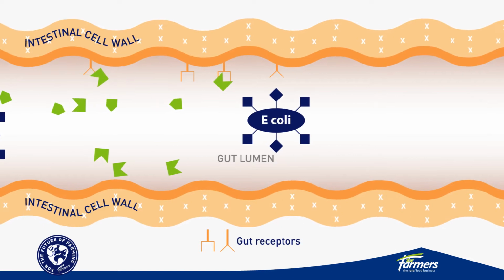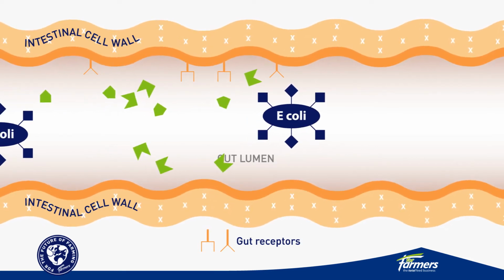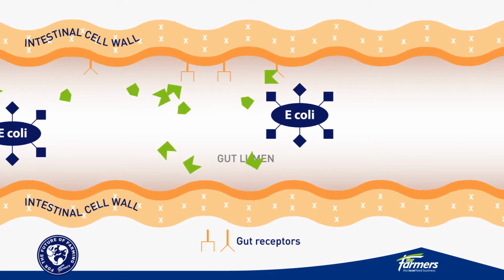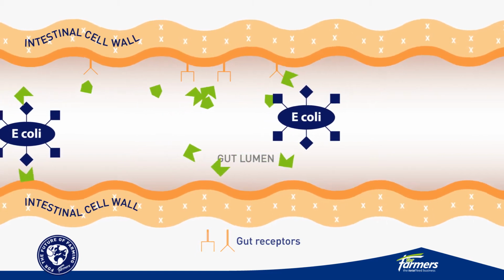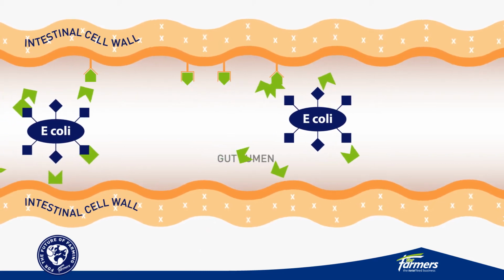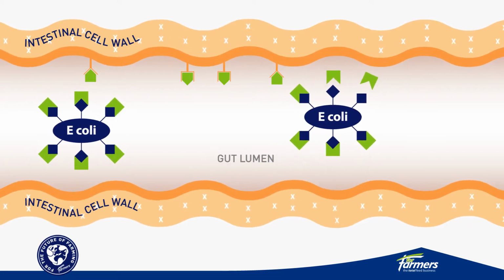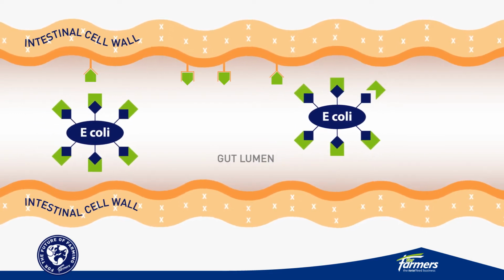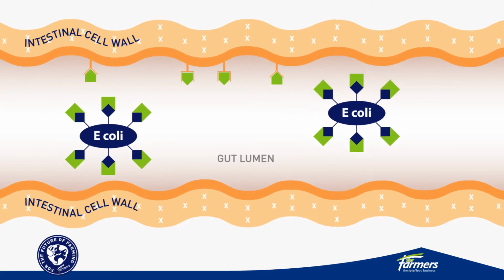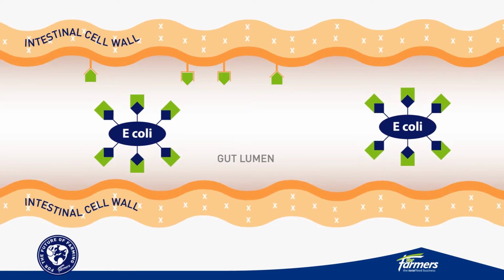Within the formulation, we include a source of specially processed yeast, which attracts bacterial pathogens which can compromise gut health in young turkeys. The sugars exposed in the yeast material mimic the gut wall, and pathogens bind to these, anticipating that they will be able to reproduce and exert their damage. But when bound to the indigestible yeast, they are excreted from the bird out of harm's way.